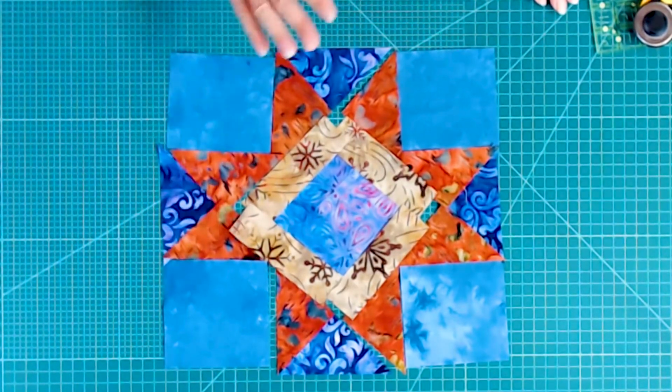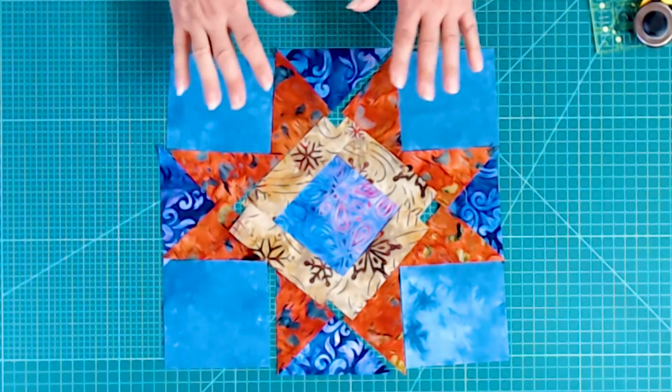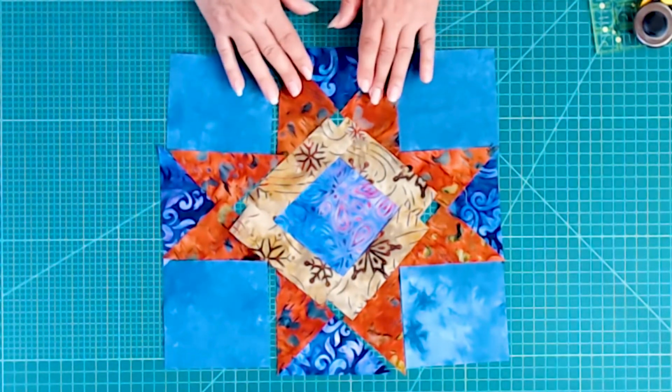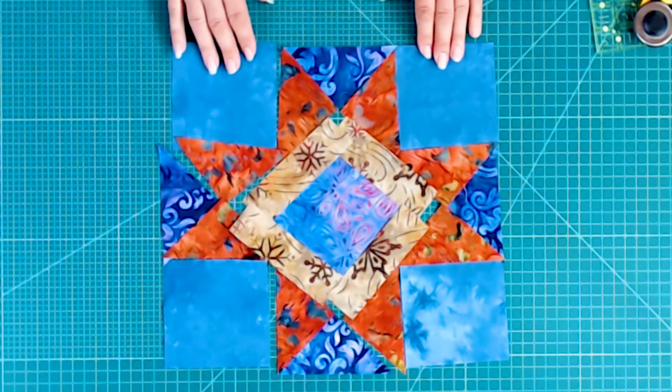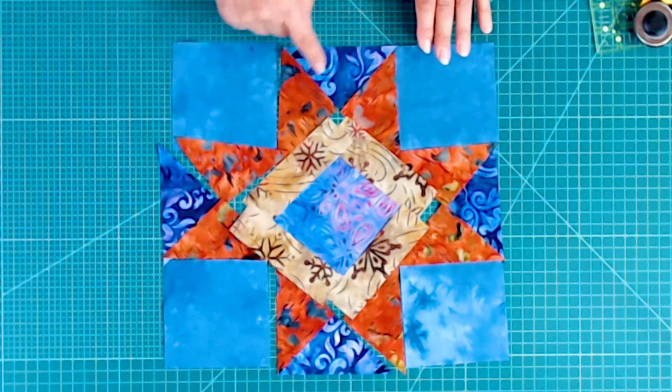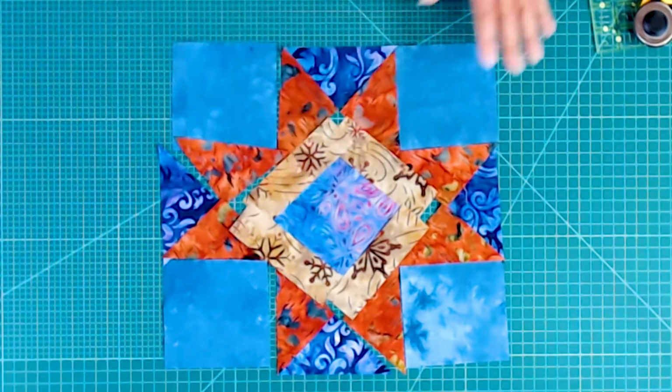But I just want to give you an idea of how to play with these pieces and colors and start getting ideas and changing these blocks into your own creation, your own design. It's amazing once you start playing with color and with fabric. I mean, a textured fabric might look really nice in this. It will give the star a whole different look.